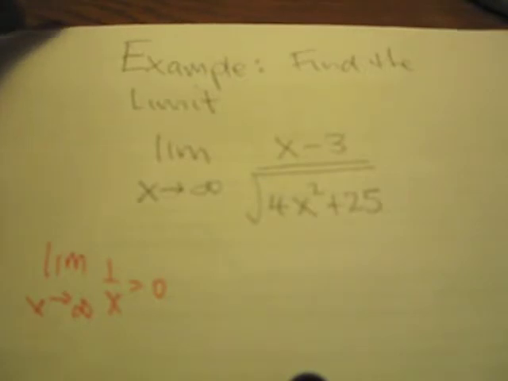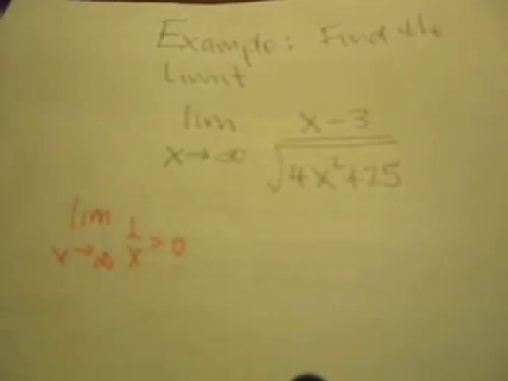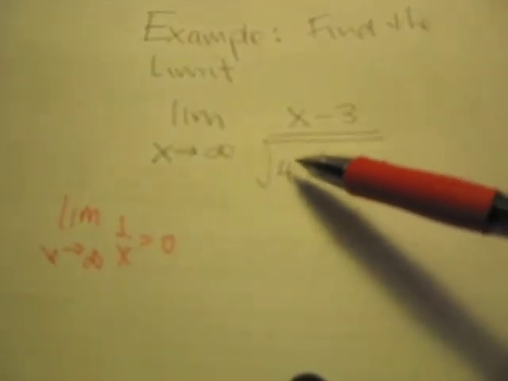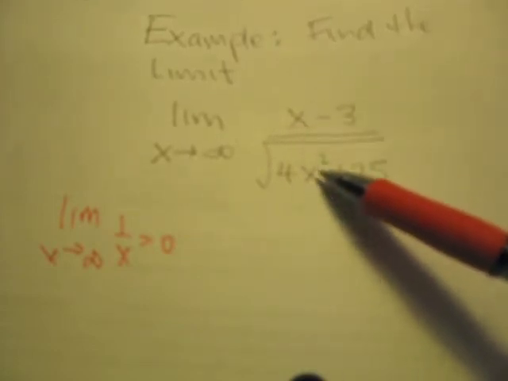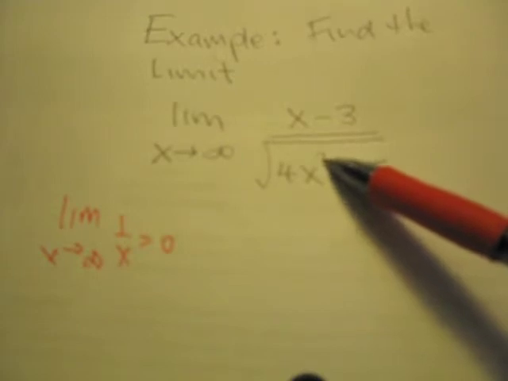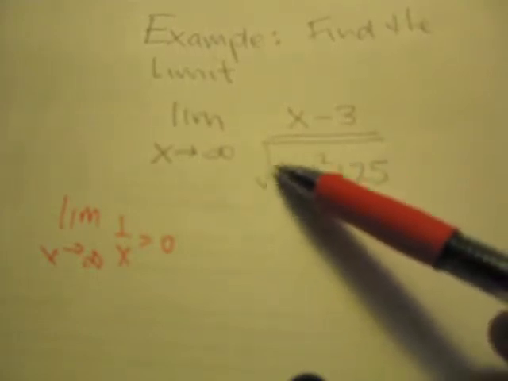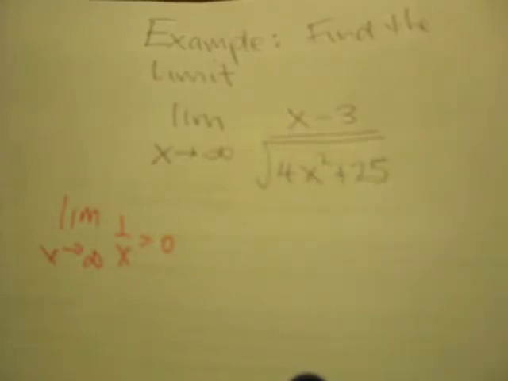Now the other complication is that we actually have a square root. So we start to look for the highest exponent of x in this particular one. You'll notice here that we do have an exponent of 1 for this x. We do have an exponent of 2 here, so this looks like it's the largest one, but remember that we're taking the square root, and the square root of an x squared would be an x to the 1, so our highest exponent is x to the 1 in actual fact.